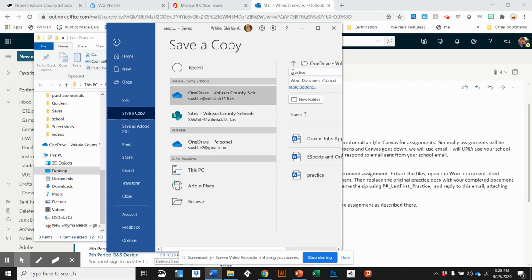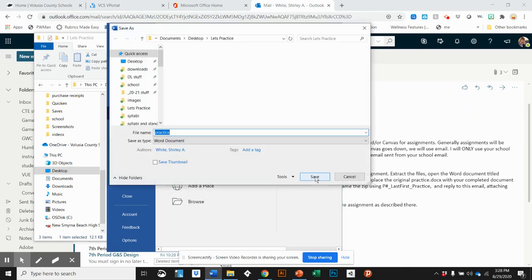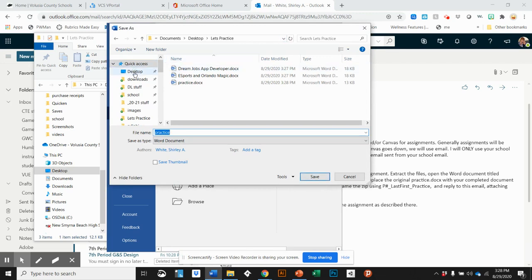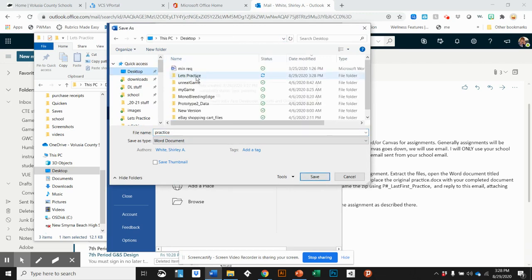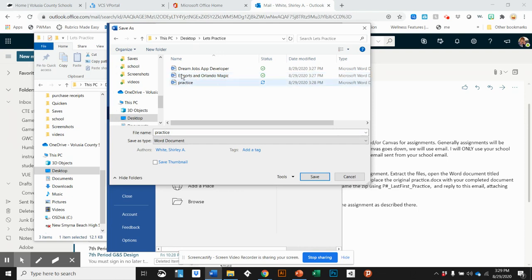It's saving to my OneDrive, which I'm not crazy about. So I'm going to browse and I'm going to put it back on my desktop. I'm going to put it in this Let's Practice folder. Just make sure that I'm in the right place. So know where you're saving. Always look at where you're saving things so you know where things are going.